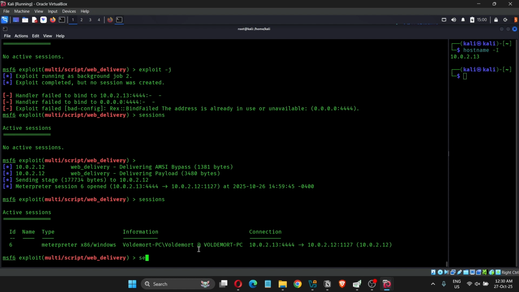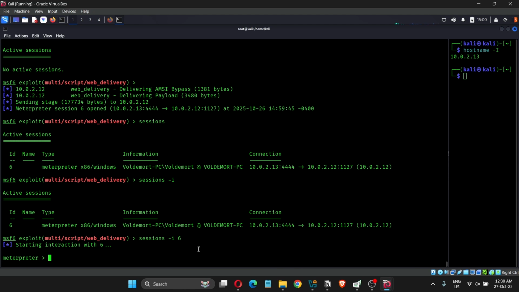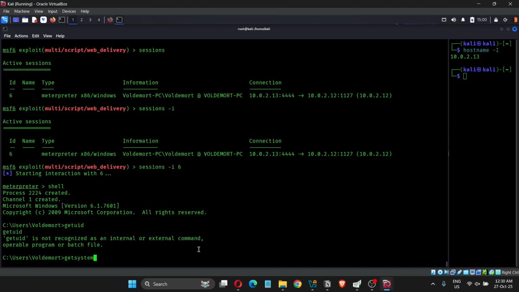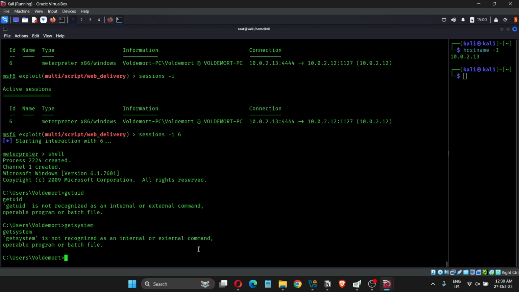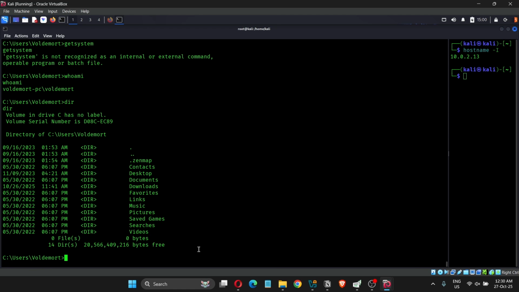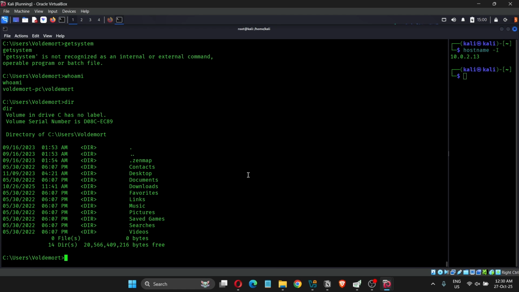Interact simply. Sessions, interact, and yeah. Oh, I didn't give the number. I don't think we'll get SYSTEM because we didn't bypass the UAC. So here we have whoami. dir will work in Windows to list the directories. So this is how you can get access.